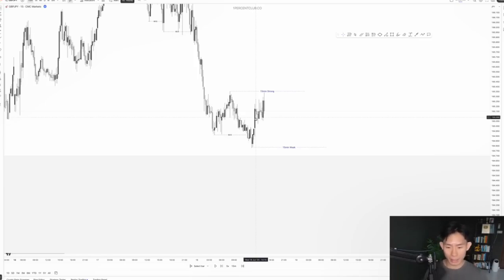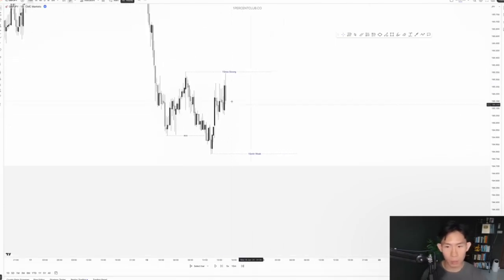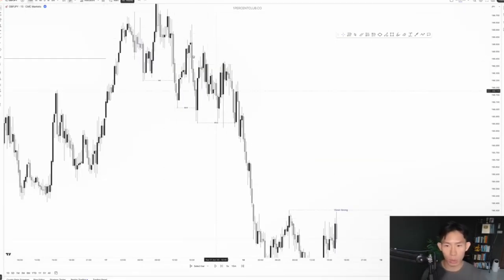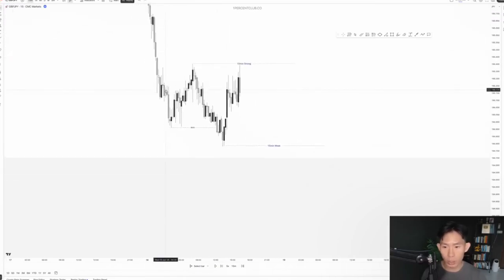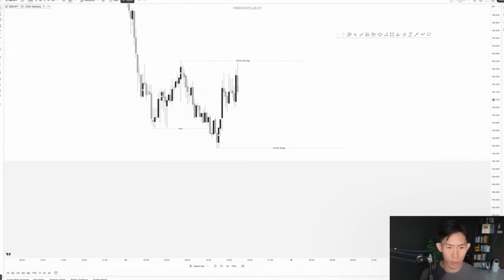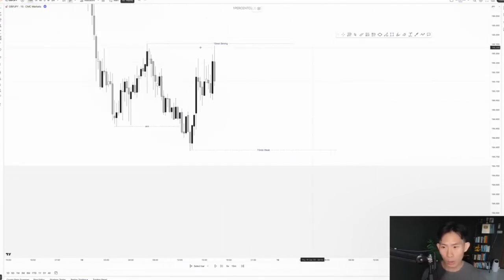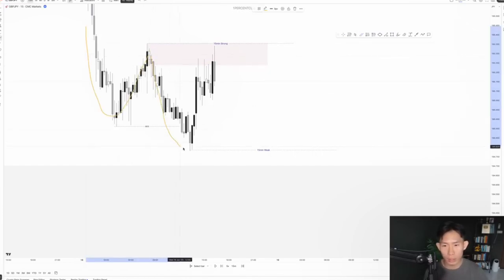Now, what's going to happen next is that you also want to mark up your 15-minute supply and demand zones, your points of interest, right? So in this case, you can see I don't need to mark out all these supply zones right here because right now price is only within this range. So I zoom into this range itself. Always start off with the extreme, right? So this is the extreme supply zone right here, which once again, we know that price has to hold in order for this internal structure to remain bearish.